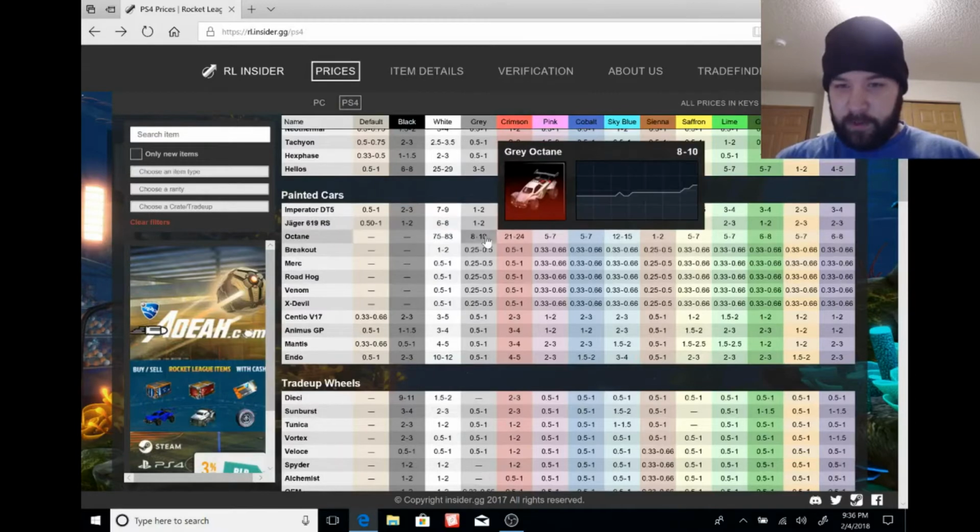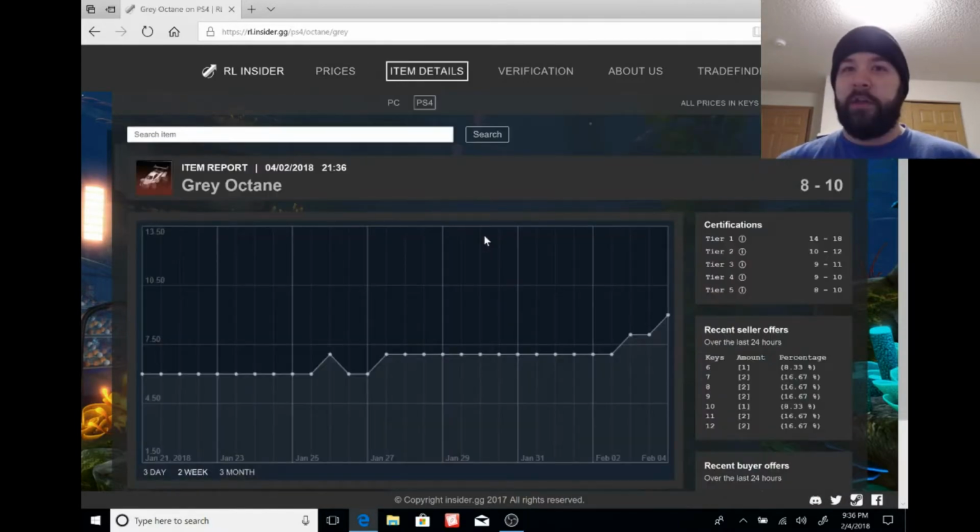We'll start with the gray one, because gray closely resembles the white one. I did say a couple weeks ago when I was going over the white Octane prices, when the thing was just going crazy and kept going up in price, that the gray one is going to start to resemble the white one. When the white one goes up, the gray one's going to keep going up slightly.